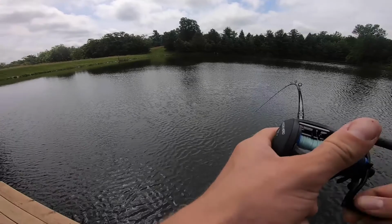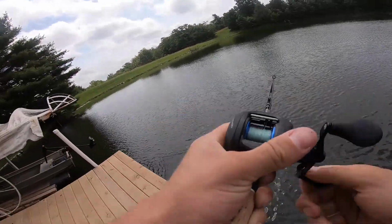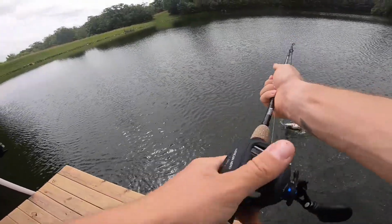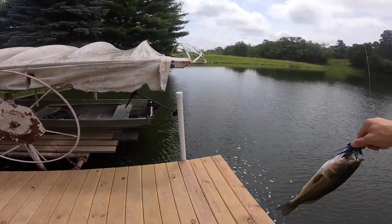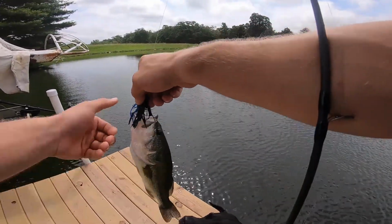Oh, right there at the edge of the dock. Get out of the dock. Stay away from the dock. Oh, he's a good size. Decent one. There we go. Stay up here, big flip. Loon, leave him. There we go. First of the day, right here by the dock.